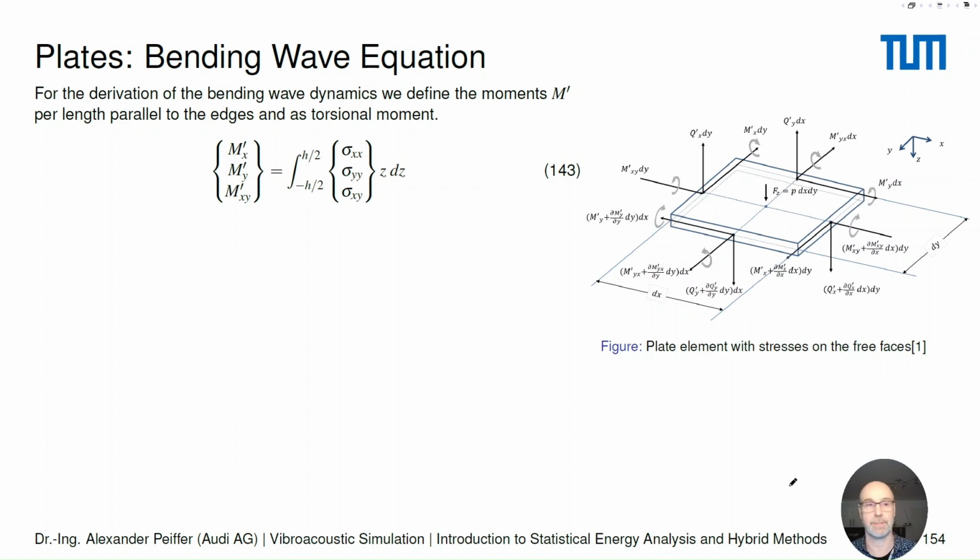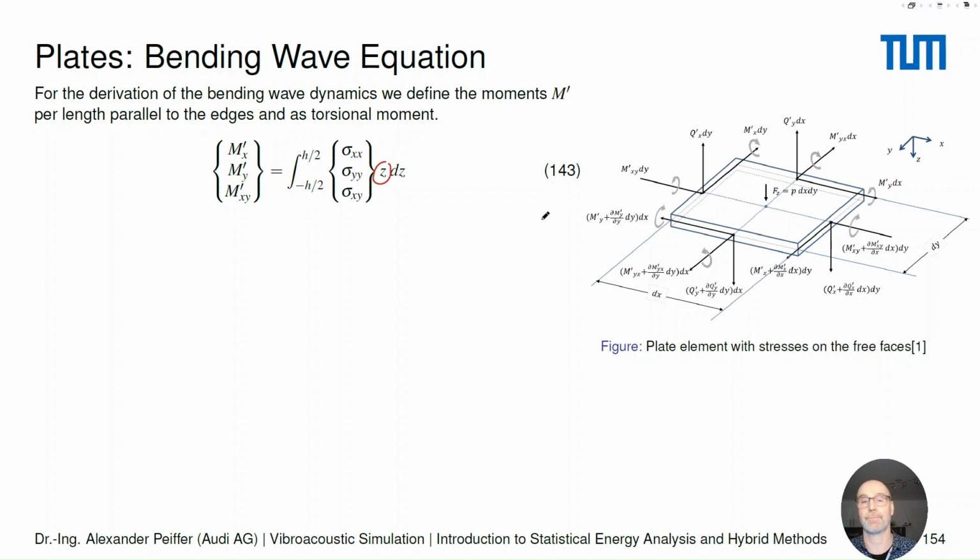One typical reason is that bending waves describe the vibration in normal direction, and this is what can radiate sound in a fluid later on. We follow the same trick. We use moments and perform an integration over the thickness. And please keep in mind that there is a z. But this is what you need to create a moment here at the corners.